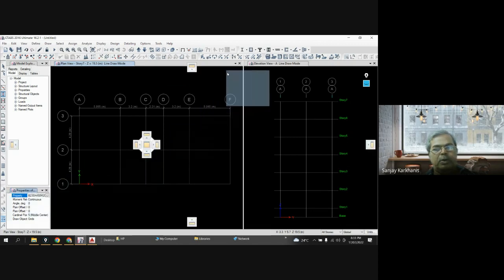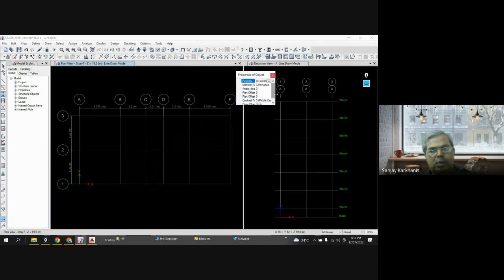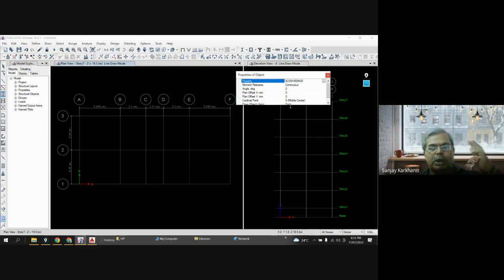You can bring the property over here and you can make it something like this. And this is what happens with most of the newcomers. They don't see this and they start drawing, because they are in such a hurry to draw that they forget what it is. So choose the property that you want to assign for this, right?